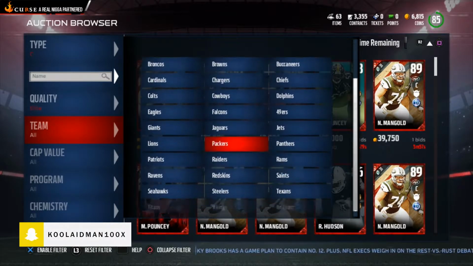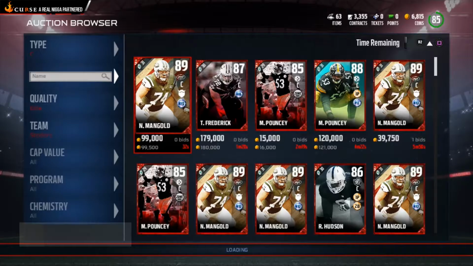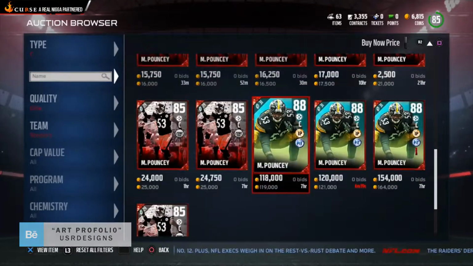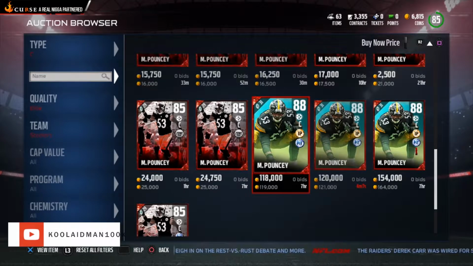Pouncy. Where the Steelers at? Oh, here we go. Now, they got different versions of Pouncy, man, but I do recommend getting the 85 version. He's cheaper, but if you want to up your coins, we can look at him as well. And also, they got a Dolphin version of his brother, too, so, you know, they're twins.